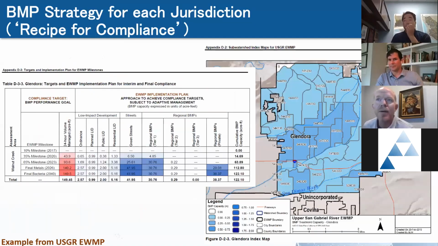Remember, in most of the EWMPs, in your appendices, there are these details of the amount of BMP in each sub-watershed to meet the pollutant load reduction targets in the EWMP.